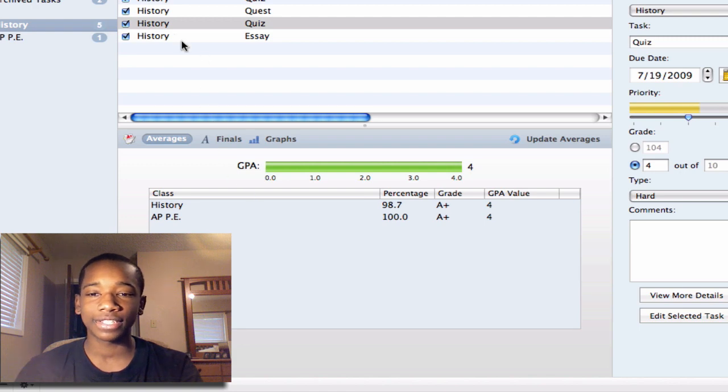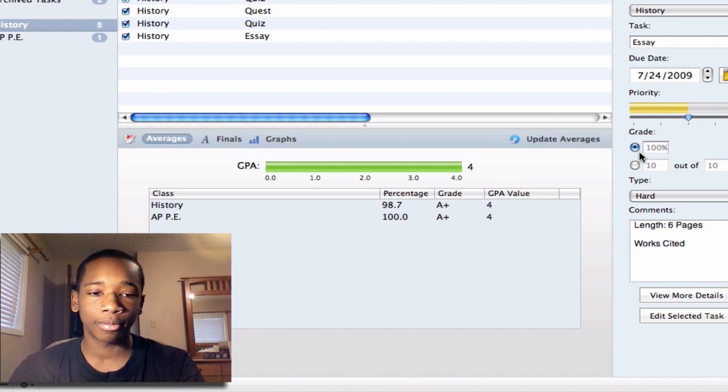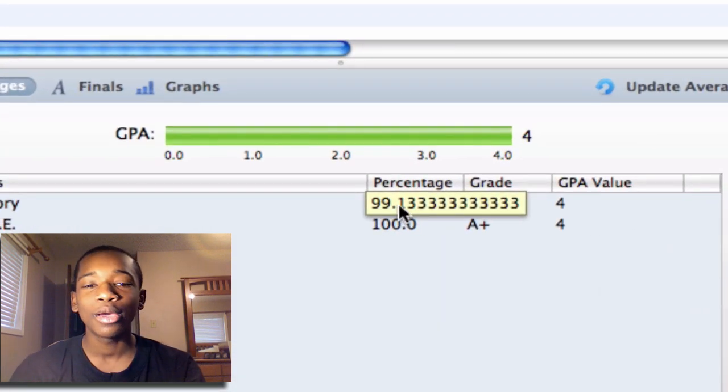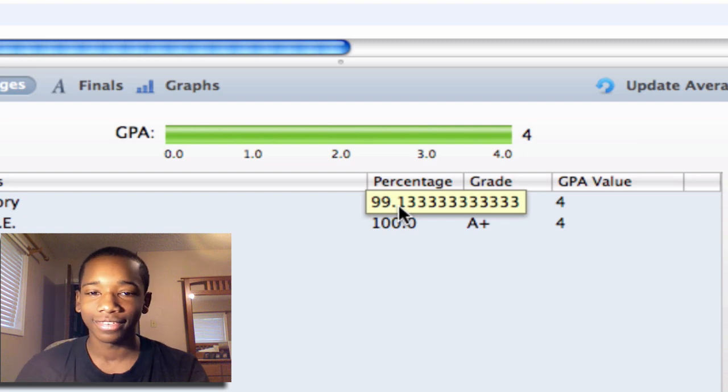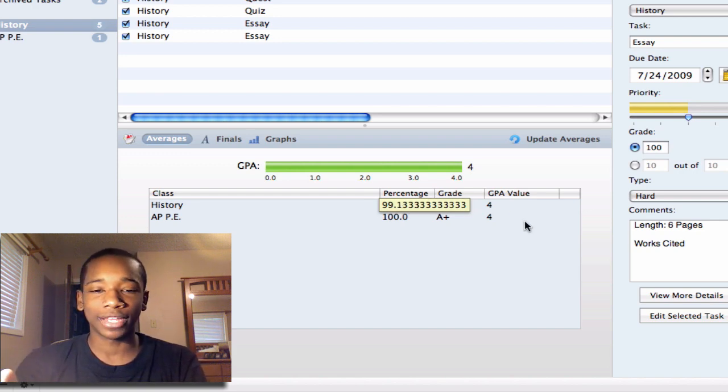Now, let's go back to the essay. On the essay, I haven't put a grade in for it. Let's say I'm going to put a grade in for it. I'm going to put 100, and I'm going to put in that it's completed already. All right, and I'm going to go ahead and do that. Hit info again. Come back, and now you see that the history grade has changed to a 99.13333. All right, so you see how cool that is? It just basically computes everything right there for you, which is great, automatically, once you've updated something. That's what I like about it, A+, things like that.